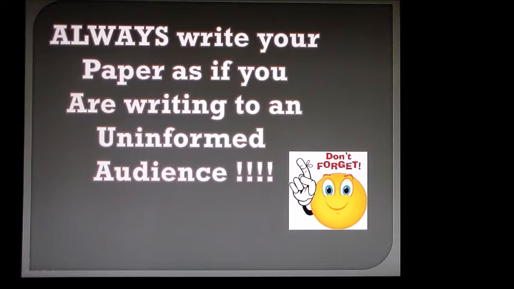Always, always, always write your paper as if you're writing to an uninformed audience. If you don't, and you write kind of half-heartedly, you may not be able to get the person who's reading your paper to understand. You need to work on formation of your paper and letting it flow from paragraph to paragraph to paragraph, using enough details, but don't use so much garbage that you're taking away from the paper. Garbage is like useless trivia. Okay? Not that useless trivia is bad, because it's not, but always write your paper as if you're writing it to an uninformed audience.